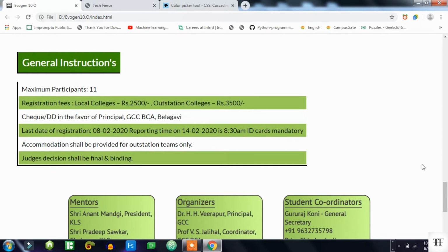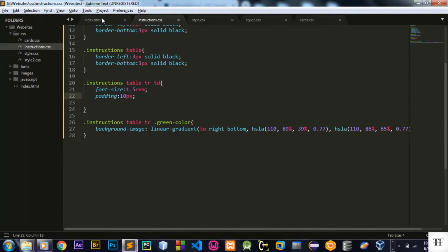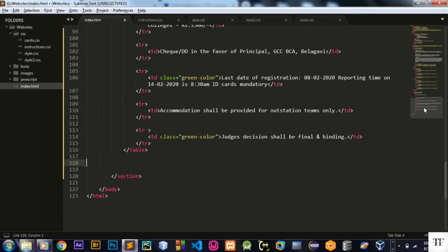And now next we will see how we can design this mentor details cards, right? We have these three cards. So to do that I will create one more division tag with the name mentor details. I will say division tag, and I will give the class name as mentor details.